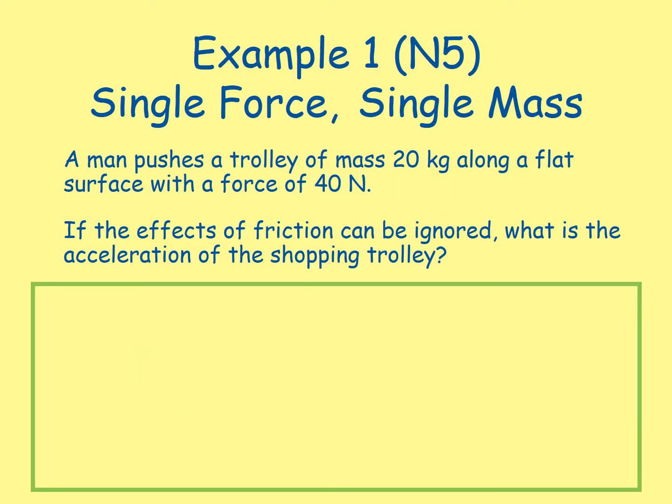Here is a National 5 level example we can look at, where there is a single force and a single mass. A man pushes a trolley of mass 20 kilograms along a flat surface with a force of 40 newtons. If the effects of friction can be ignored, what is the acceleration of the shopping trolley?